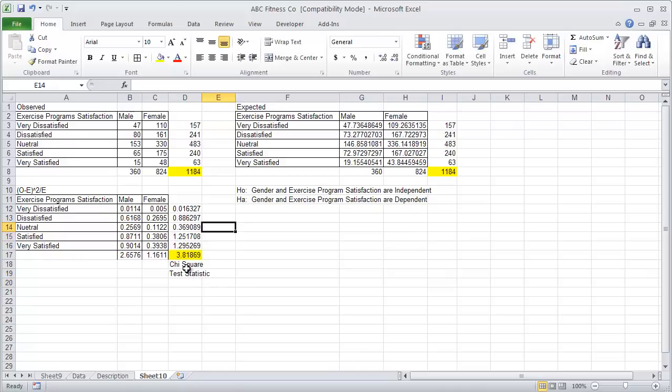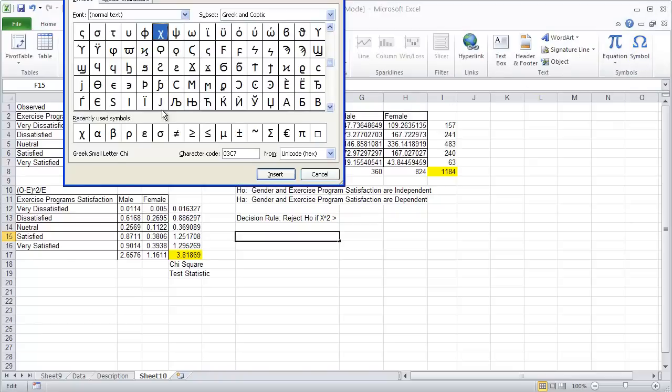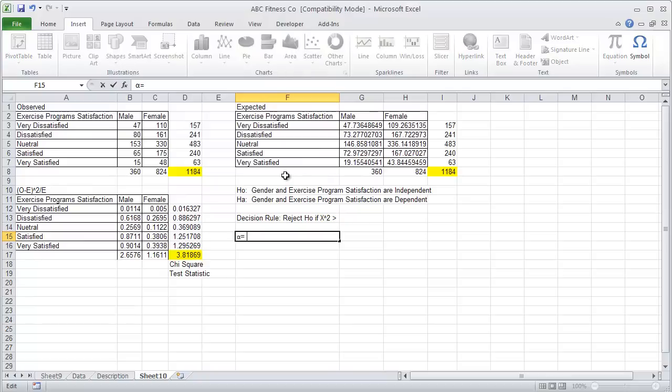Let's go back a little bit to hypothesis testing for a moment. I need to have a rule here, don't I? So I need to have a decision rule written. So my decision rule is reject H sub O if chi-square is greater than... So how do I find my rule here? So the problem, we were told that alpha is 0.05.